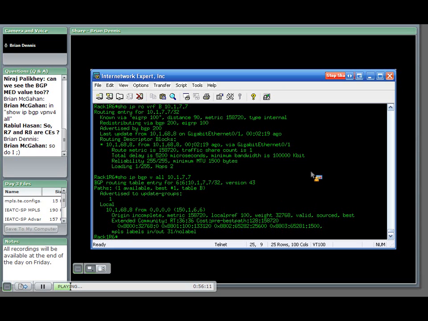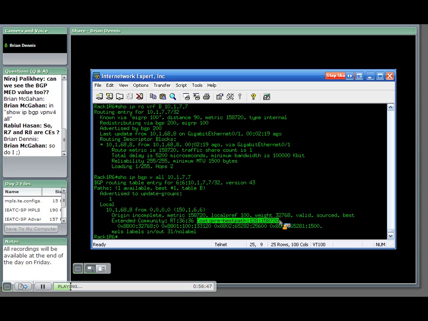What we can do, if we look at it, we set the metric on our own, but yet it took whatever metric was carried across. We'll talk about this cost, the cost pre-best path. We're going to go into some issues with suboptimal routing in MPLS VPNs in the next slide, actually after the next break, and we'll look at where this is used.